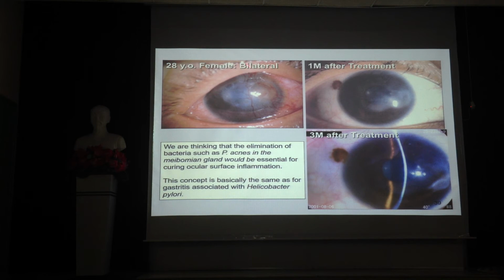When we encountered her, she was bilateral. The visual acuity is almost non-motion. So we are thinking that elimination of the bacteria such as P. acnes in the meibomian gland will be essential for curing ocular surface inflammation. This is not the corneal infection, but it's more like a bacteria-related or induced allergy type reaction. So this concept is basically quite similar to gastritis associated with Helicobacter pylori.